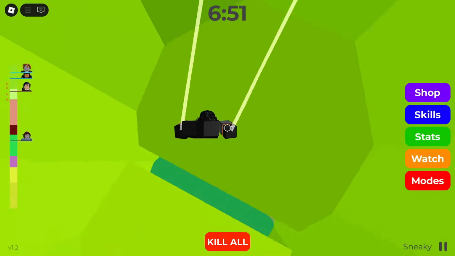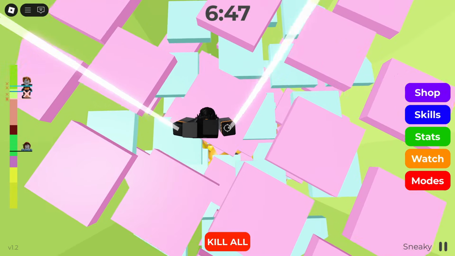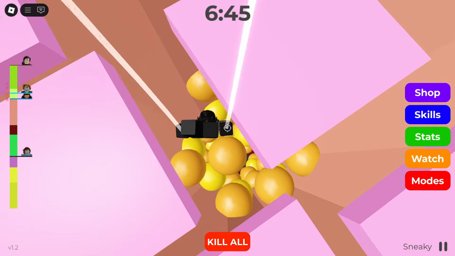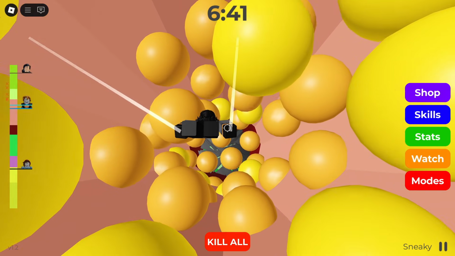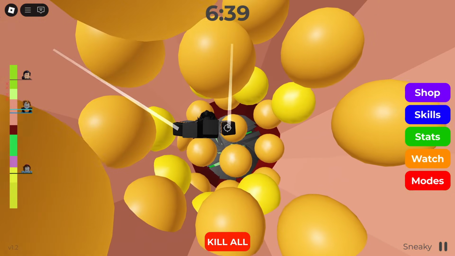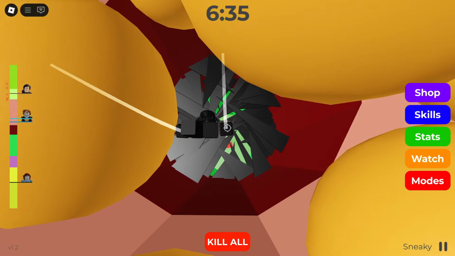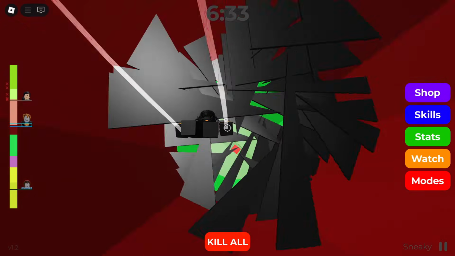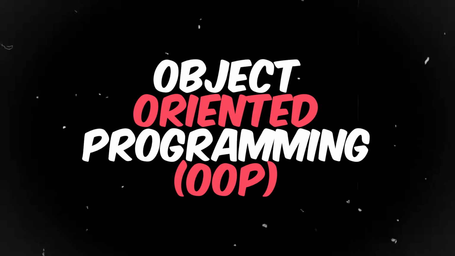I should probably make a video covering modules now that I think about it. Anyway, the combination of modules and OOP is what most people use to build the frameworks for their games. It's almost like standard practice. I know it might not all make sense just yet, but stay with me, it will all make sense in the end. And later, I'll even hop in studio and walk you through everything that I'm talking about, so don't worry. Now we can move into object-oriented programming.